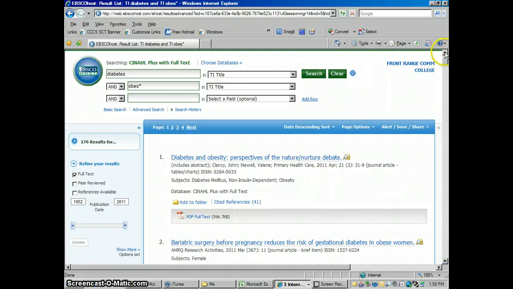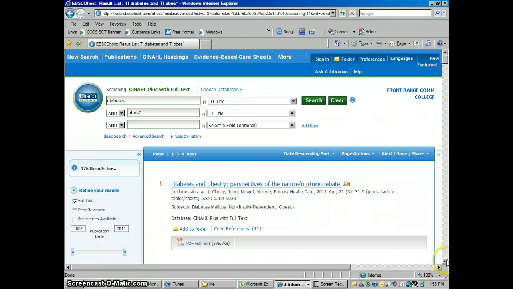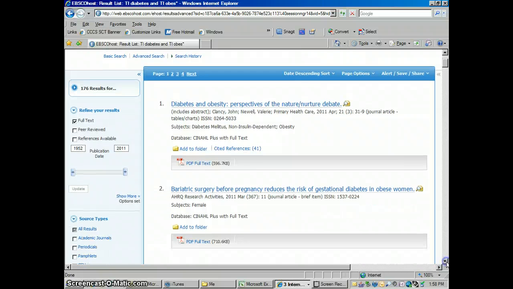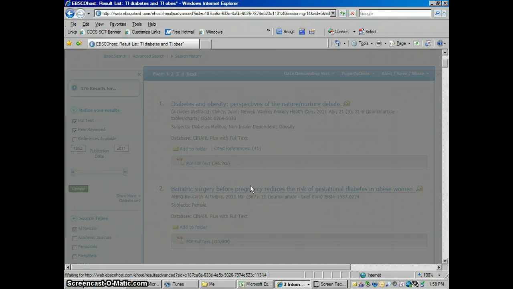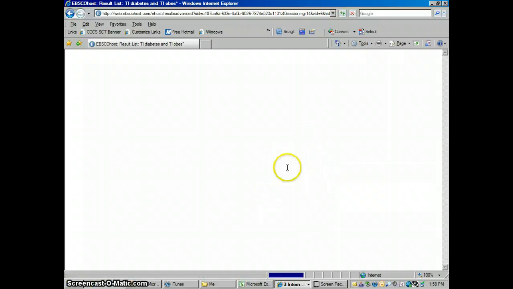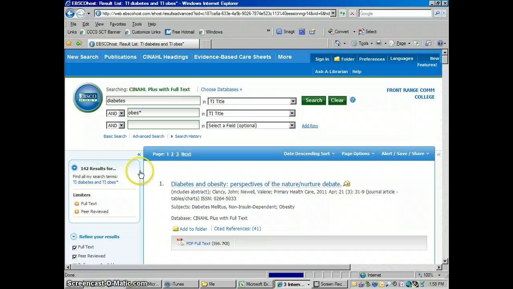We could do some other things here. We could just go into the articles if you'd like, or let's say the instructor has asked only for peer-reviewed articles. Peer-reviewed or academic articles means they come from higher level research journals, and most of the articles in Cinahl are going to be from these journals. But just to make sure, let me hit peer-reviewed. The screen will go gray for a second, then we click update. So then it's going to find how many of those were peer-reviewed. 142. That's pretty good. Okay, so we could start looking through these articles.